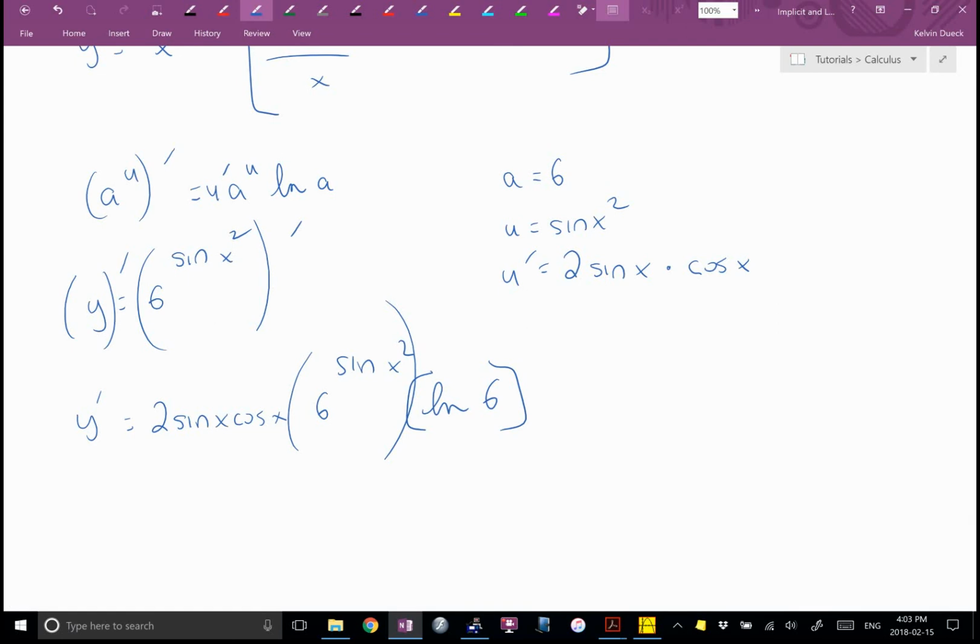Now, if we had done that by taking the log of both sides, on the left-hand side, we would have ended up eventually with a y prime over y. We would have multiplied the y over to get the y by itself. We would have substituted the y out. We would have ended up with this line here. In fact, can you see where the y would have been substituted out? It would have been right there. Sorry, I should do this online so we can see. When we do that little y substitution, it would have ended up right there. So it's exactly what we've been doing. This just gives you a lovely shortcut template. But honestly, it's redundant.